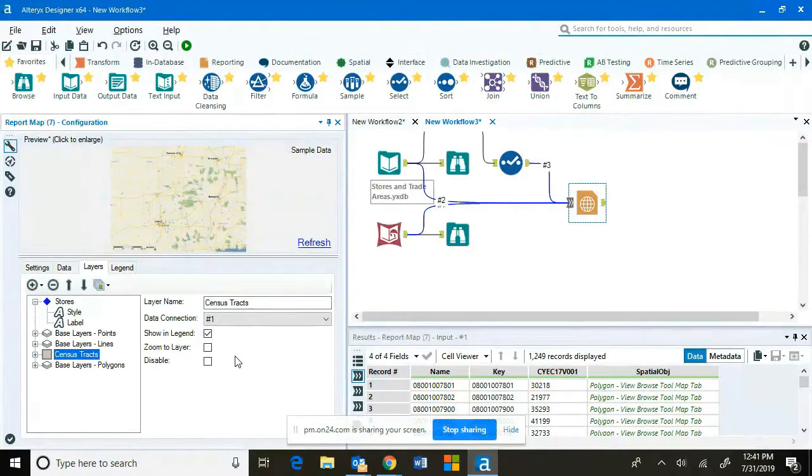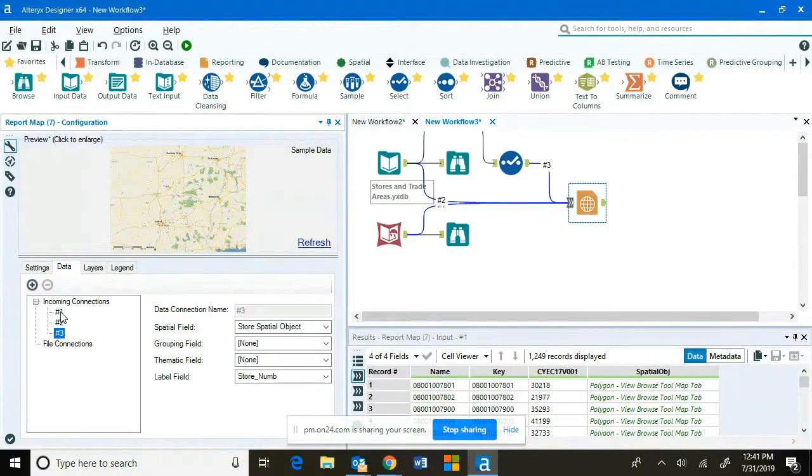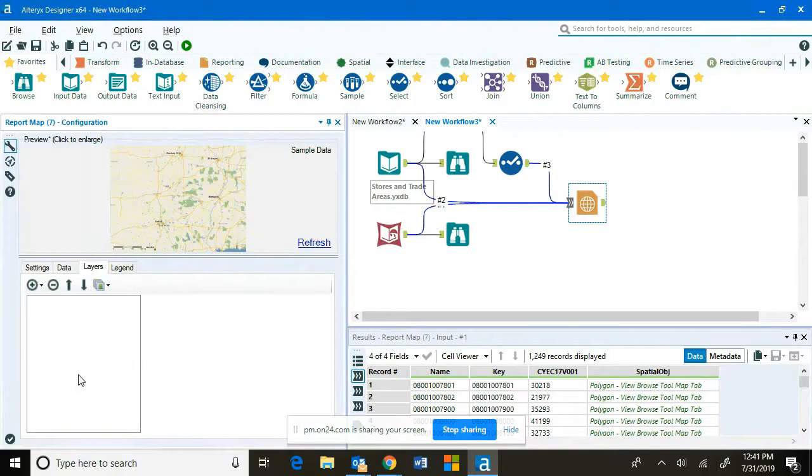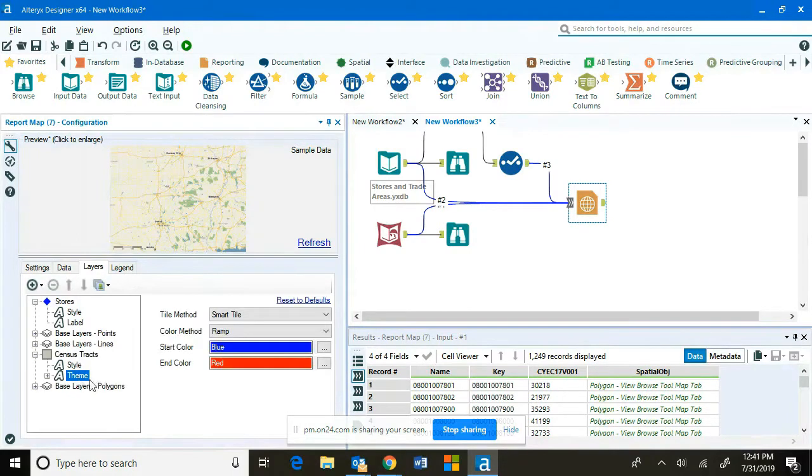But I do want to theme on the census tract. Because in data, for input number 1, we have a thematic field that we set up, now we can actually set up a theme or a ranged color on that thematic map for census tracts. So I'm going to expand next to census tracts, and then I'm going to click on theme. Theme shows up automatically because I have a variable to theme on in my data tab.